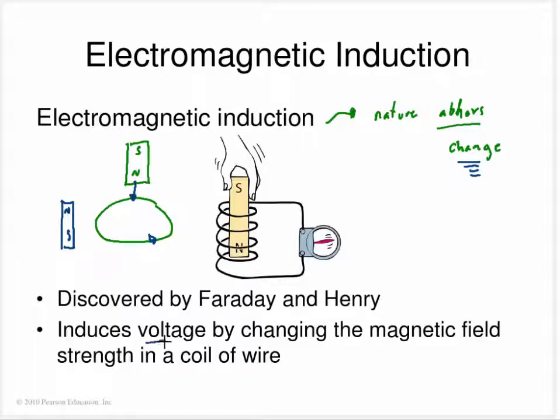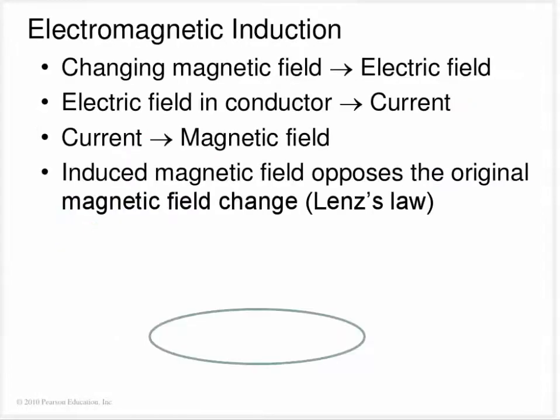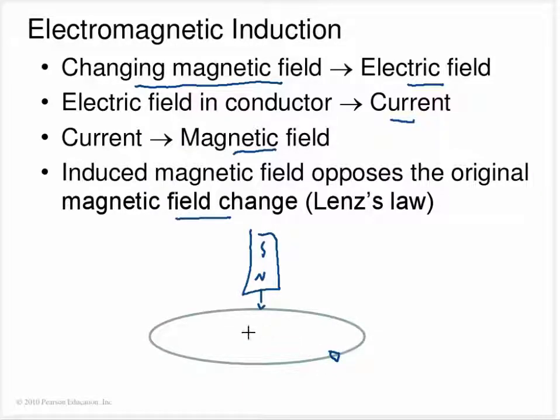So what we're doing is we're inducing a voltage by changing the magnetic field. Change is an important word for this particular chapter. So change. No change, no voltage. So kind of what we're doing is we're forcing a change in the magnetic field. So we're going ahead and we're taking our magnet and we're going to put it in there like that, and that's going to set up an electric field. Electric field is going to set up current, and we know that a current flowing through a wire is going to generate a magnetic field. And again, the direction is going to oppose the original change. So this thing might get some current in this direction, and then this ring is going to start to look like a magnet, at least to this guy, and then the magnetic field is going to try to stop the change of that original magnet going down into it.